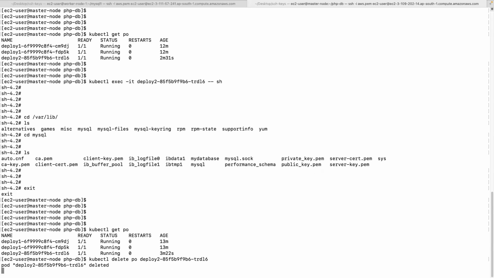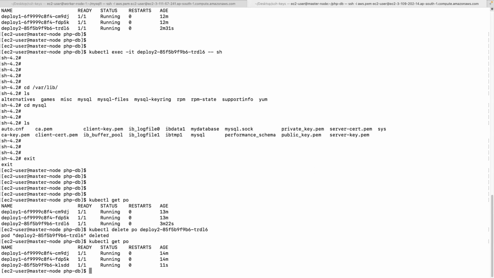Obviously, another pod comes up because we deployed it in the deployment object. See, in 11 seconds, another pod came up. You will have the data backup. Your pod will have all the previous data also, which we have seen in the containers with Compose.